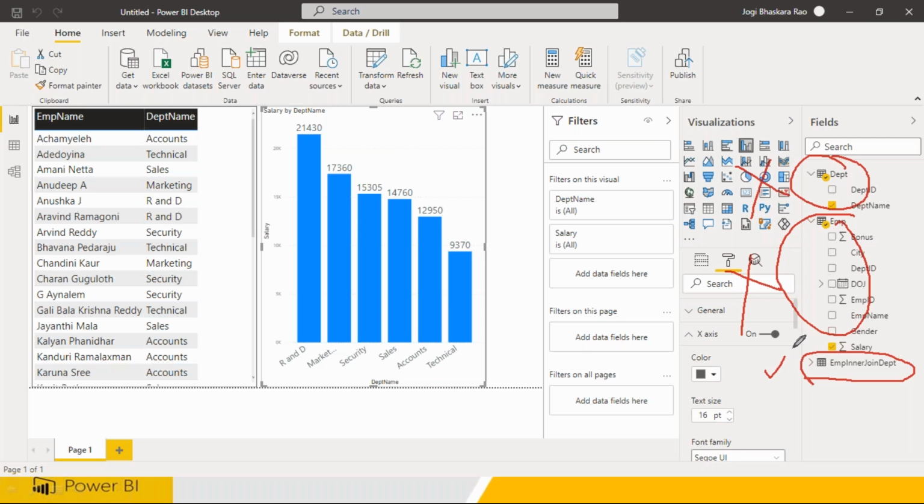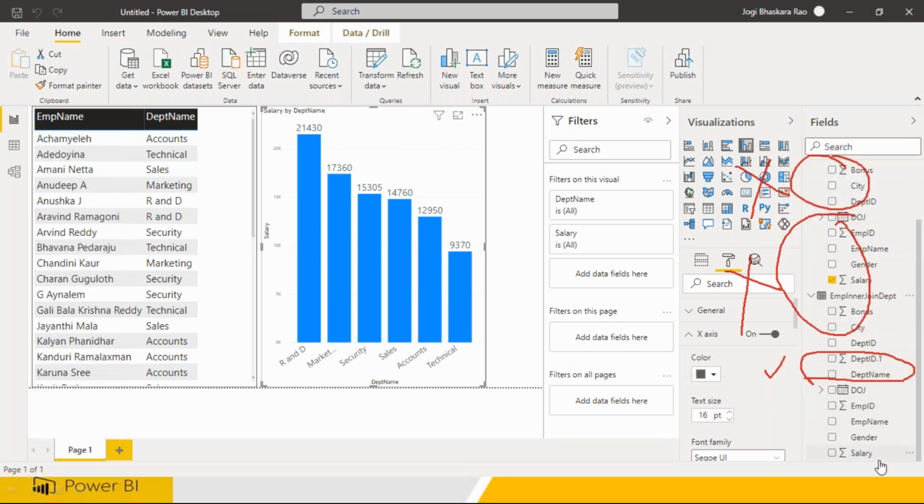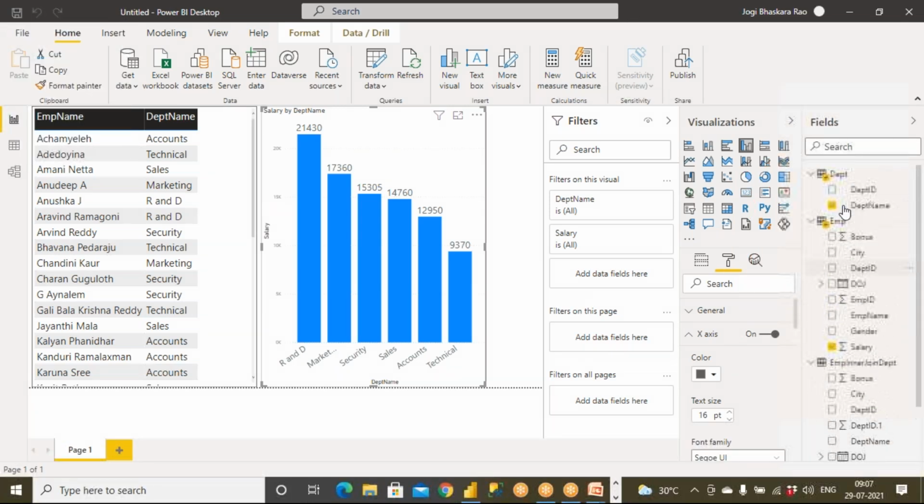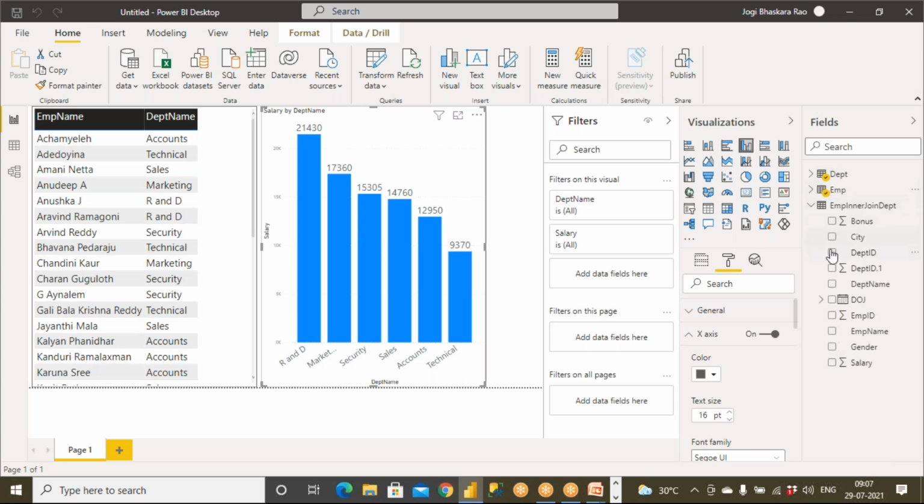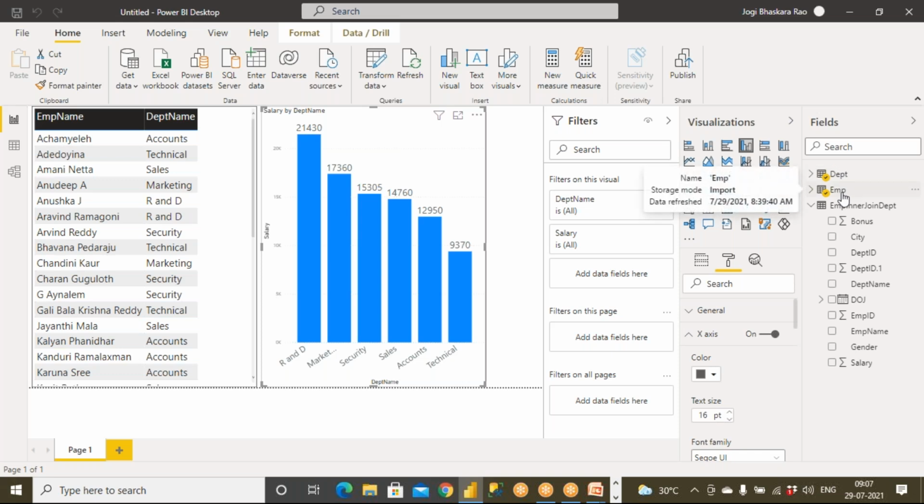Again this, again this, again this? Because you see all the columns here, all the columns here. Why are you getting this table and this table? That is useless, right? You don't want this table because I want to use only this table. I need bonus, city, department, department name, employee name, everything I can get from it. So I don't want the department and employee tables loaded because it is useless. Same information is duplicated. So what should I do? I need to remove this.